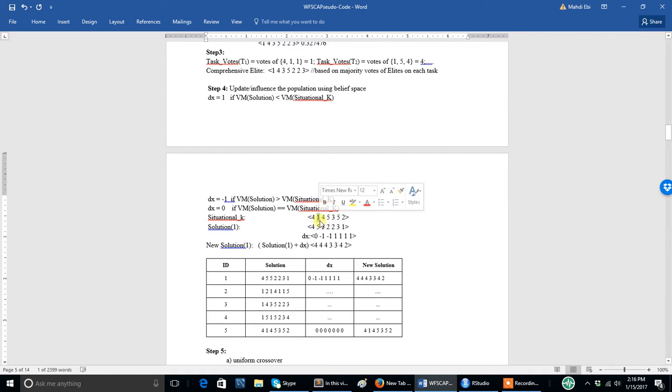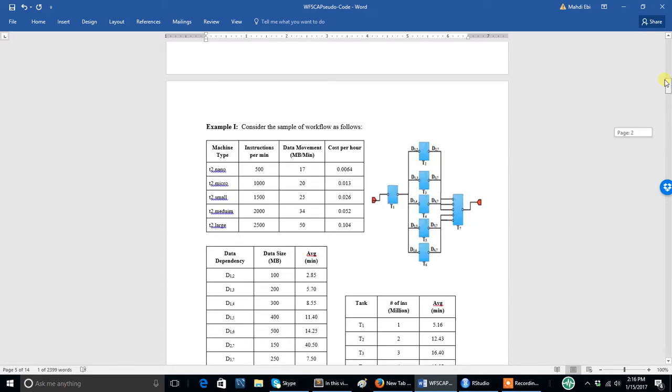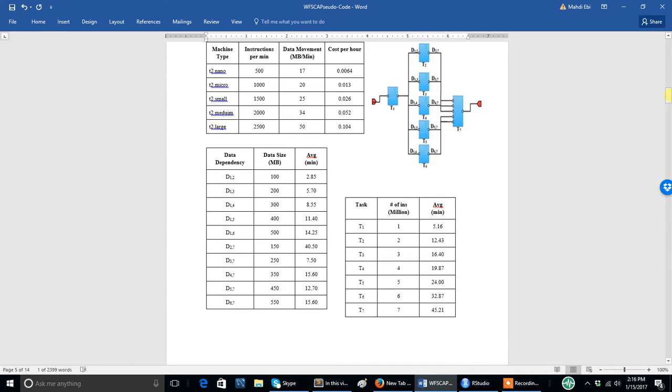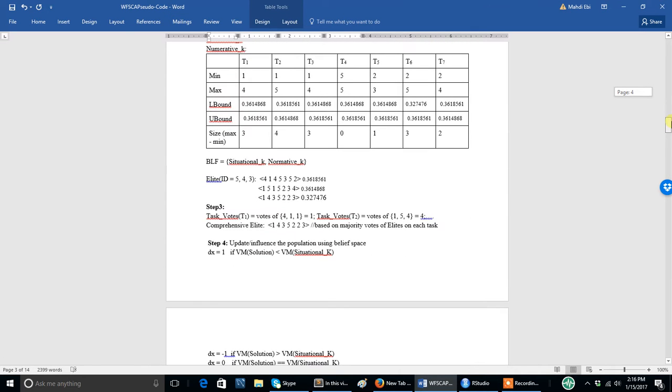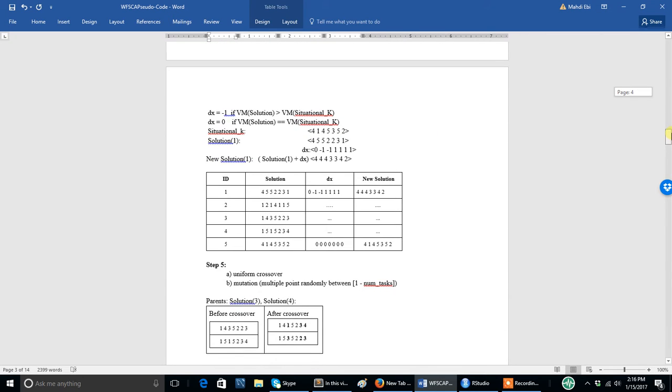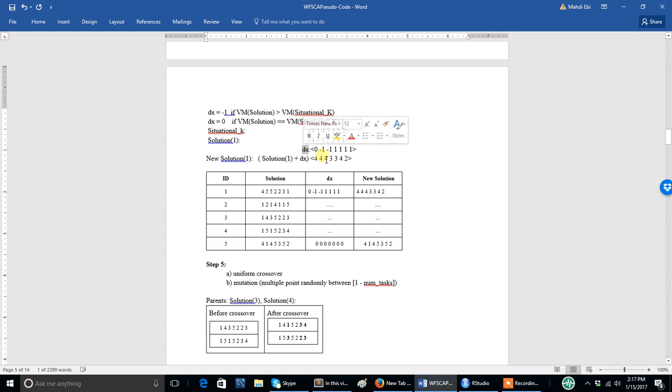It means VM1 is the slowest machine, and VM5 will be the fastest machine, as you can see in these tables here: VM1, VM2, VM3, VM4, and VM5. So if you have any VM numbers, we sort them based on their capabilities, CPU, capacity, storage, and so on. So we figure it out and compute the dx.